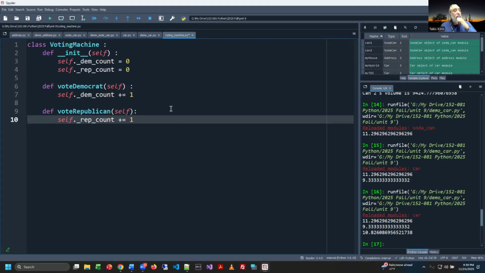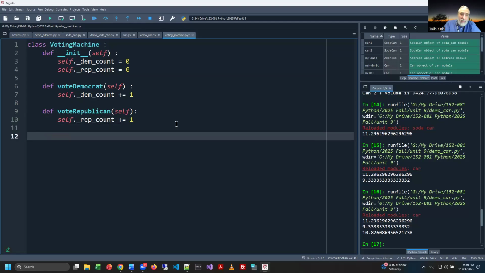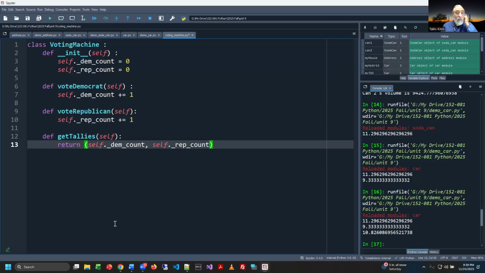we do the same thing. We just call the method. We don't have to send data to it. We just say, okay, there's a vote for Democrat, there's a vote for Republican, and it just keeps adding them, right? And then, of course, if you're gathering votes, it might be kind of nice to see them, right? So we can do this other function, which is to get the tallies. Once again, we don't need to send any data to it. We're just telling it to operate. What's that going to do? It's going to pull back the current value of get tallies.